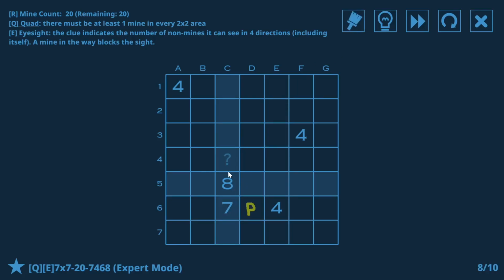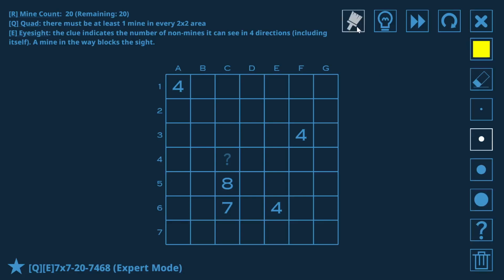Well, then. Hmm. Alright, sorry, I was a little caught up with something. But how do we continue this puzzle? It's very interesting to me that there has to be at least one mine here, as well as there having to be at least one mine here.